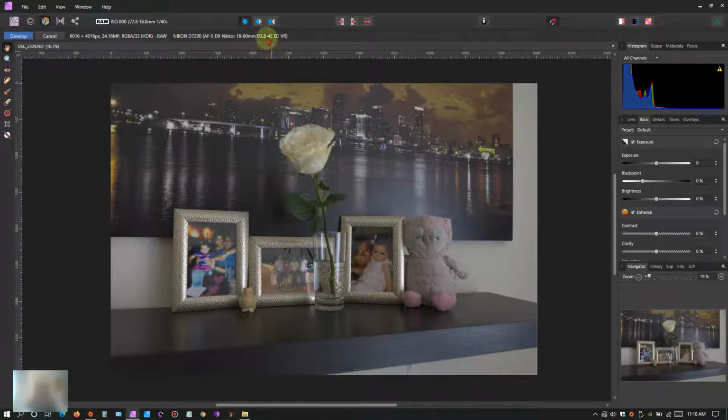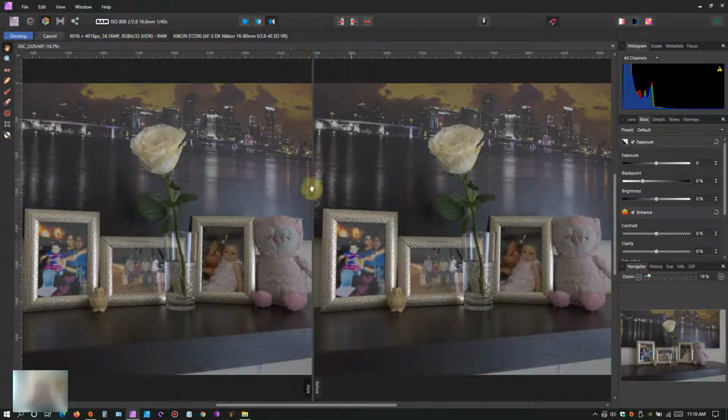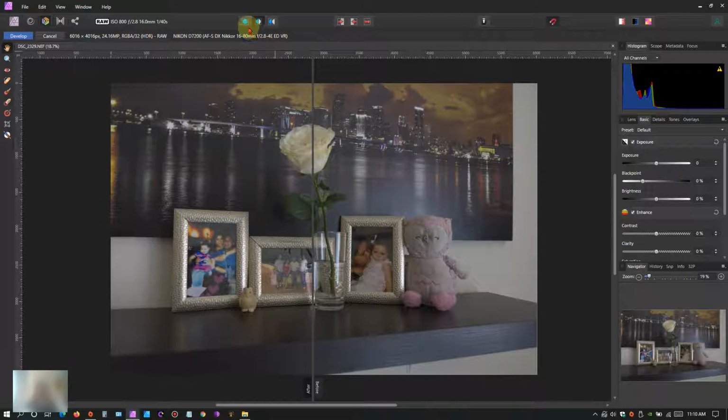Top window is current view. Second window is split view, before and after. Side-by-side view. I don't usually use these until I'm ready to develop the image and I look at my end work. So with this image, the background is 3 years old, also processed and created with Affinity Photo, also one of my other Nikon cameras.